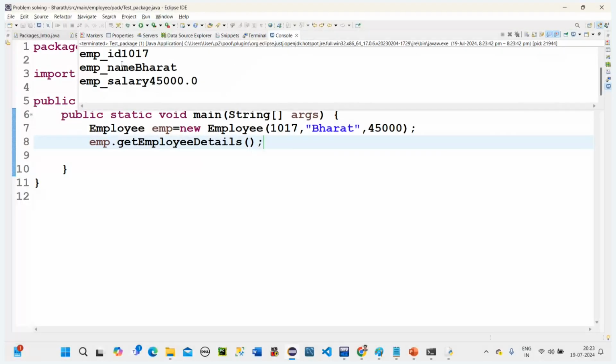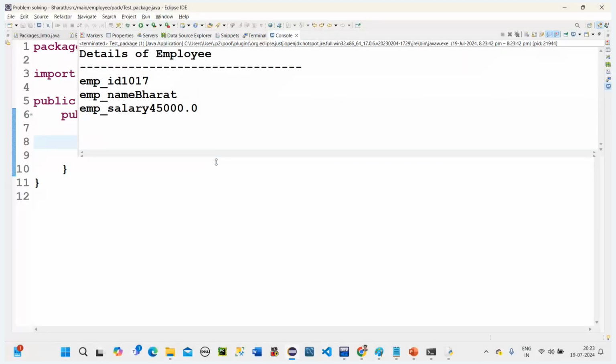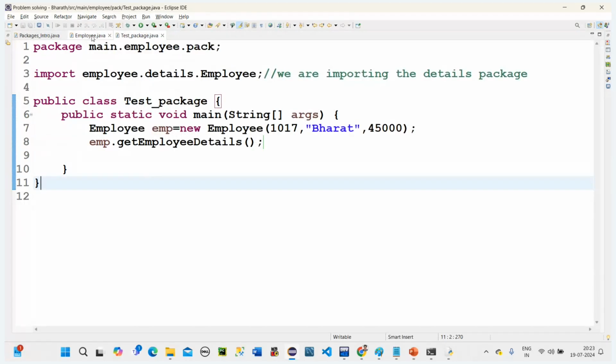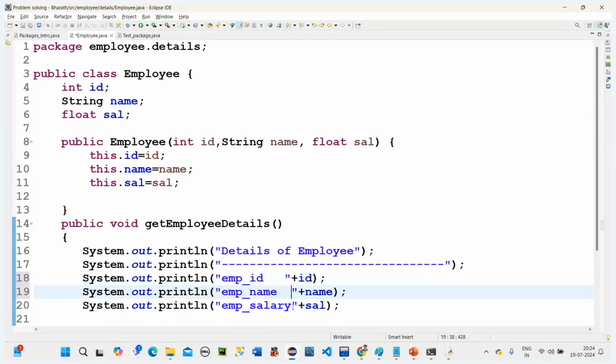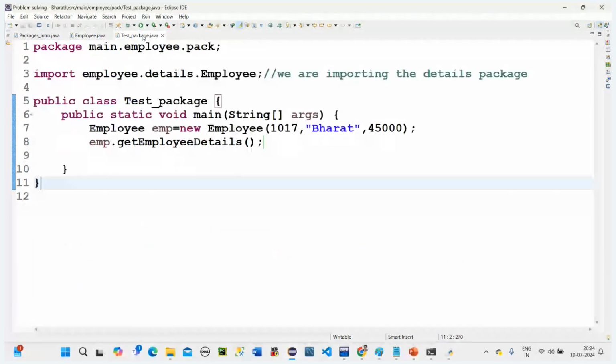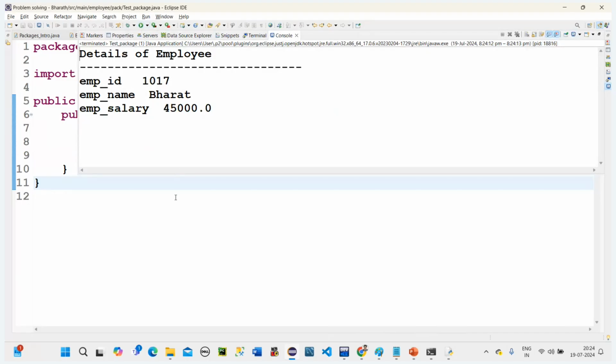So now let's execute this and check whether it is working or not. We got it, but I can see lines are also there. See, total employee details of employee ID, employee name, and then salary. But it is not giving us space, right? Giving space here, here also some space, here also some space. Now let's see. Now it is okay. Employee ID, we got some space here.